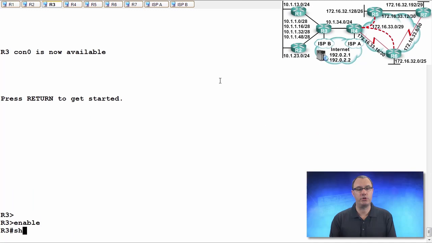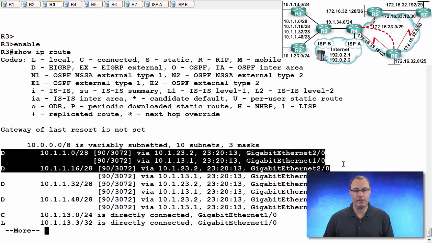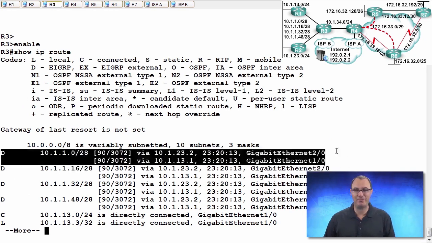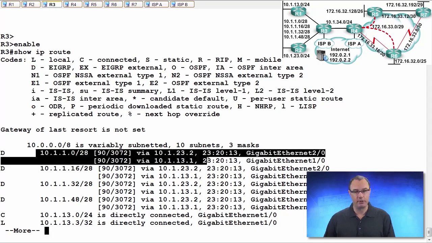So I'll do a show IP route, and that'll show me everything. Now, I can see some EIGRP routes right here. How do we recognize them as EIGRP? Well, they have the letter D, which doesn't make sense unless you think that they ran out of the letter E. They already had used it for EGP. And in its place, they chose D for the DUAL algorithm of EIGRP. So these are EIGRP routes in action.